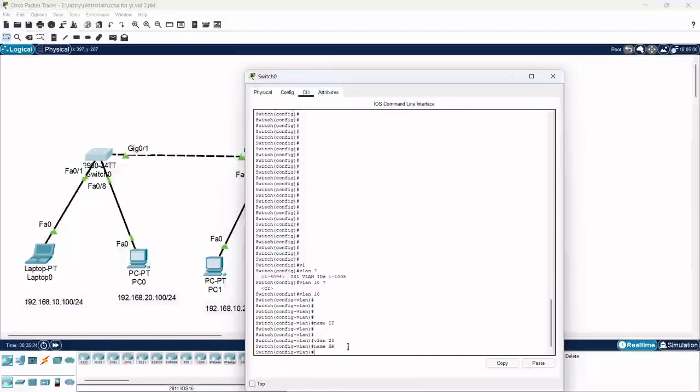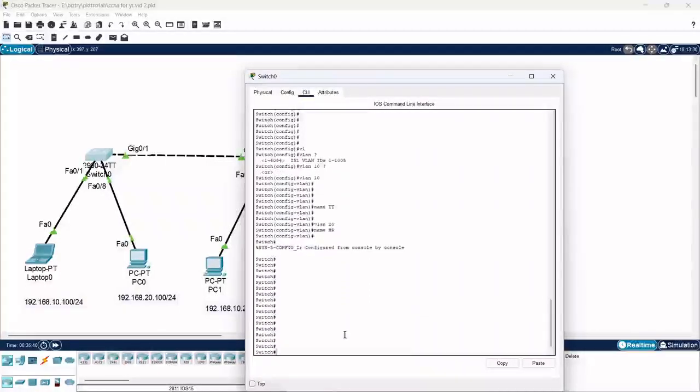Now let's say we just created only these 2 VLANs. Press Control C, and you can enter the privilege or enable mode. In case you don't want to press Control C, you can type the end command. It still works the same way.